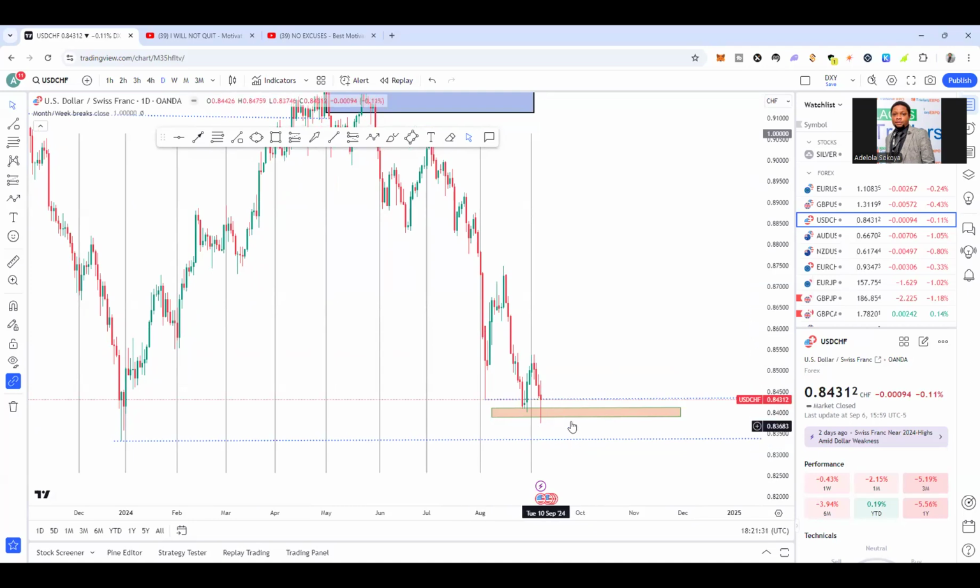So for me, I'm still looking for a buying opportunity around this area. I actually took this trade. This is about the only trade not paying out at break even. When I entered this trade, I was up by about 70 pips. Or I mean, I was up by almost $2,000.